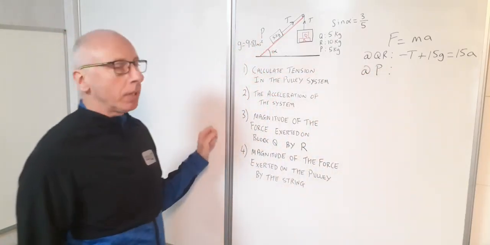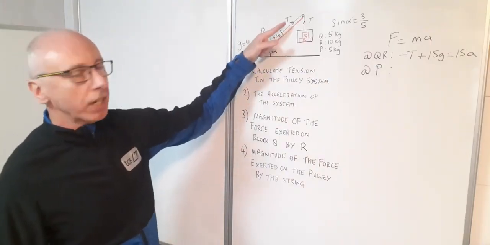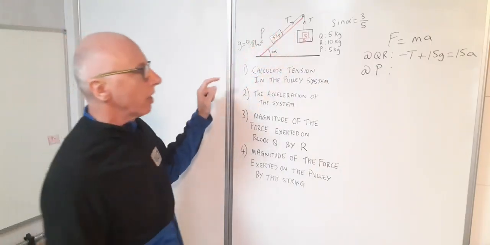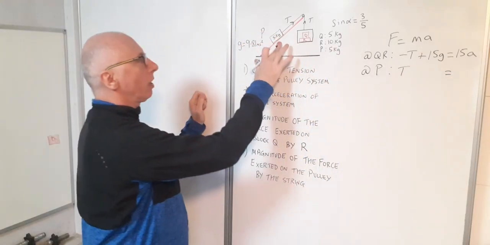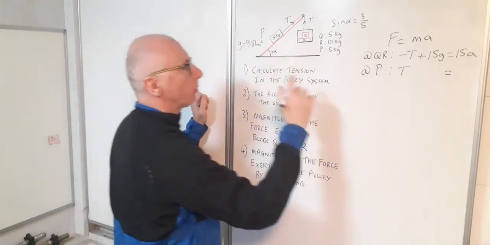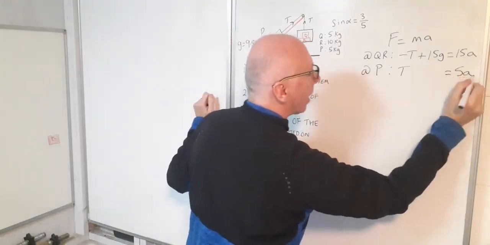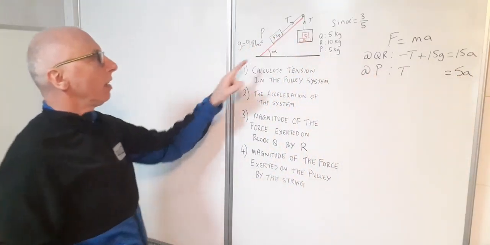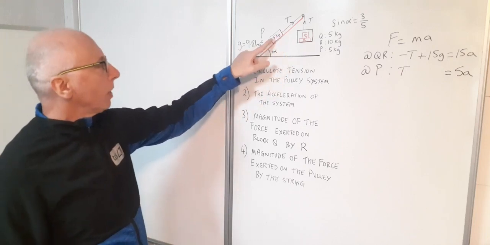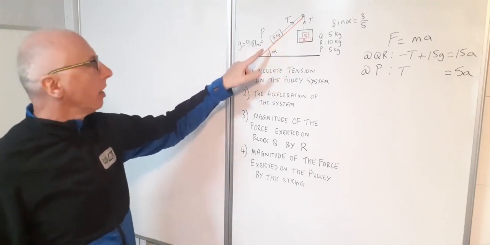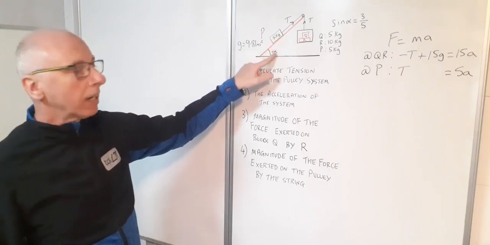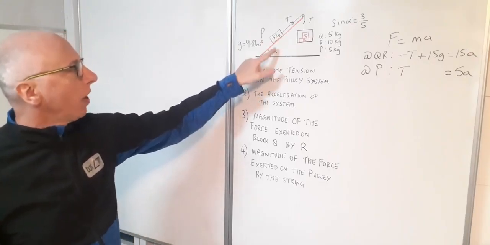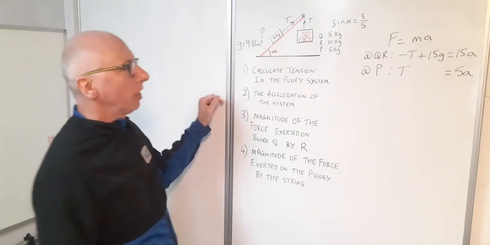So at P, what's happening at P? Well, it's going in this direction, so T is going with the direction of travel. And we're going to set that to the mass times acceleration, which would be 5a. And then what about this force going downwards along the plane? Well, as it's 5 kilos and it's going this way with this angle here, it will be minus 5g sine alpha.